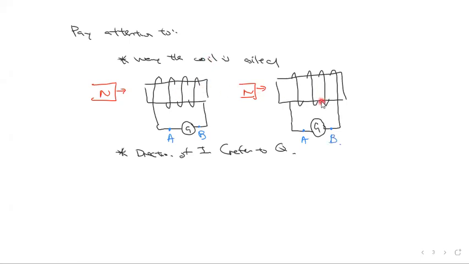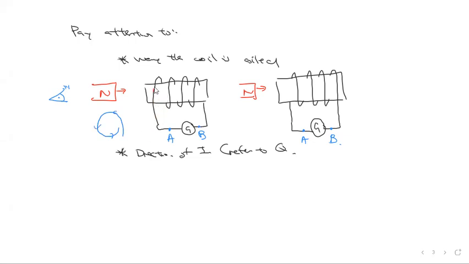compare these 2 questions. This question has a North Pole approaching the coil from the left. This question has a North Pole approaching the coil from the left. But if you look carefully, the coil is wrapped differently. See, on this left-hand side, the coil is wrapped in front, on our side first, and then beyond. So in other words, if you're looking at it from this point of view, then you're seeing the coil wrapped anti-clockwise, right? You're seeing the coil kind of going like so for this one.